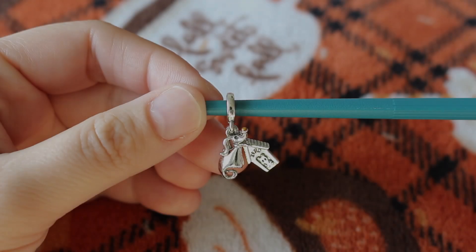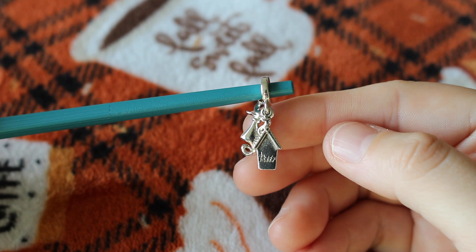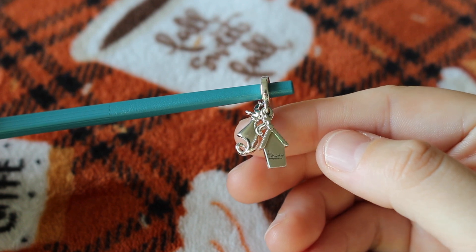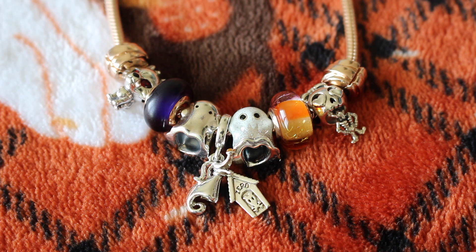Next is the Nightmare Before Christmas Zero charm. This is him and his doghouse. There is orange enamel on his nose. The doghouse says Zero with a dog version of skull and crossbones, and on the back of the charm is some design engraved — I think it's either supposed to be a fence or maybe some grass. Here is how the two charms look on the necklace. I do purchase my charms throughout the year, I don't buy them all at once, so parts of this video are filmed over the year. You can see here how my necklace changed as I've been adding charms. In this clip I have Zero as my center, then my older and newer ghost charms are close to each other.